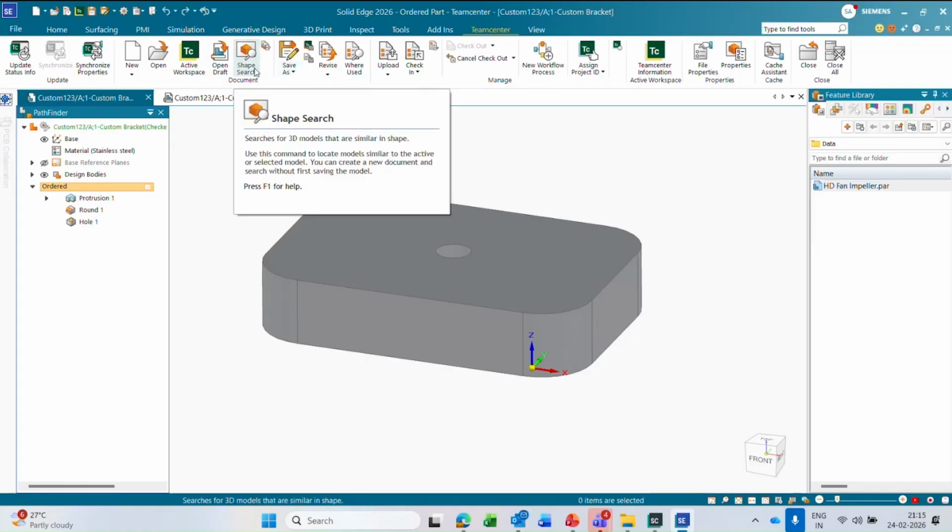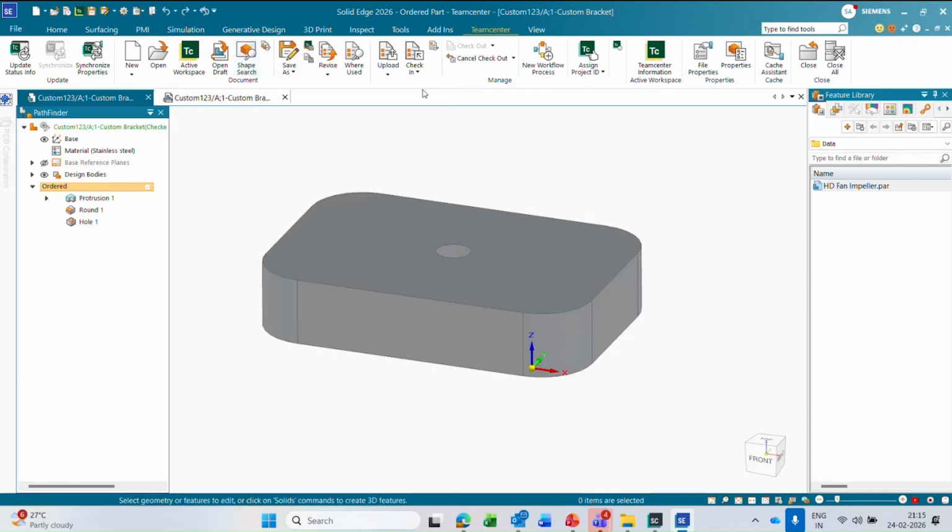Shape search helps you find data based on existing data across the database. It shows the identical or similar parts available in the database based on your created geometry. So that option is not there, and let me skip the next option.